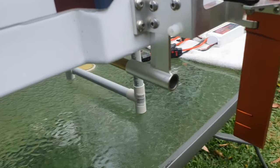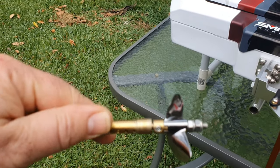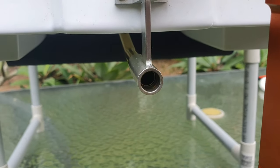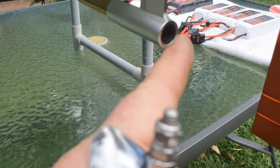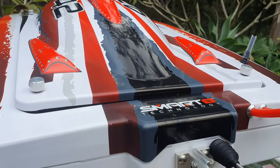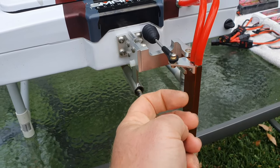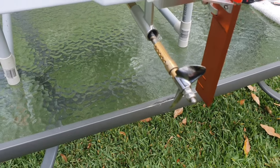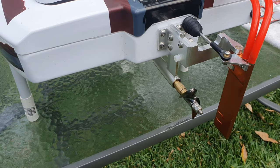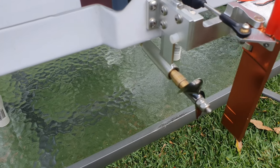In here, you can actually see my flex shaft is entirely removed. Here's the flex shaft here. This floating bushing from the factory, it's actually semi-glued in place here in the back of the strut. So I just used a hot little torch and applied a little bit of heat around here. And then once this is a little warm to the touch, okay, guys, it doesn't need to be roasting. You can get your fingers on here like this. You might need a rag or something just to protect your hands from the prop, but that will actually pop out. Now, that's going to allow you to really service this flex shaft every couple of runs, two, three runs, generally speaking. Some guys do it every run. I'm happy with every third run, but that does make servicing the boat's flex shaft, a high consumable item, quite easy.